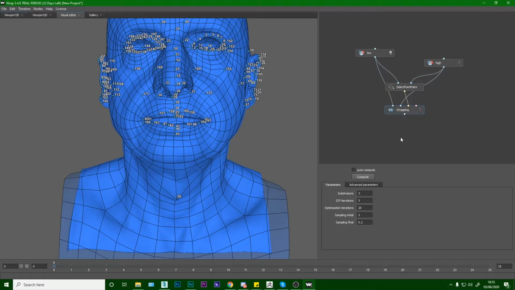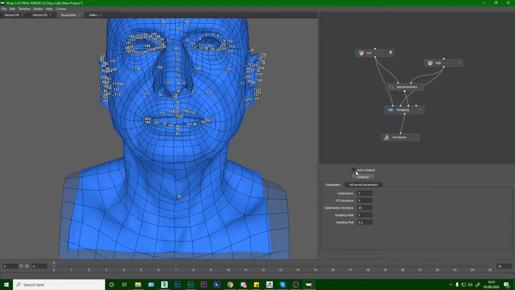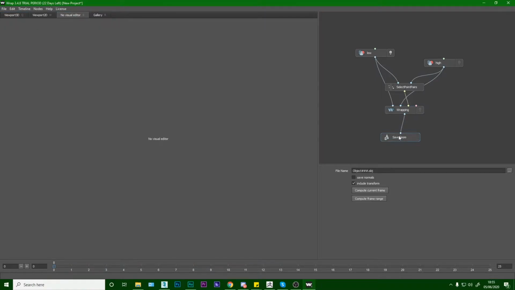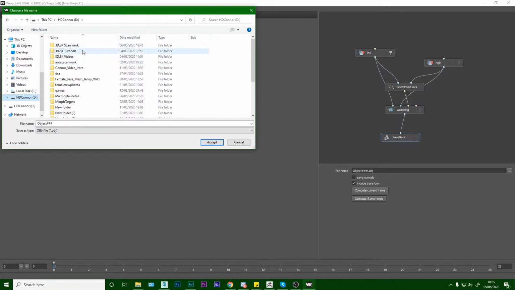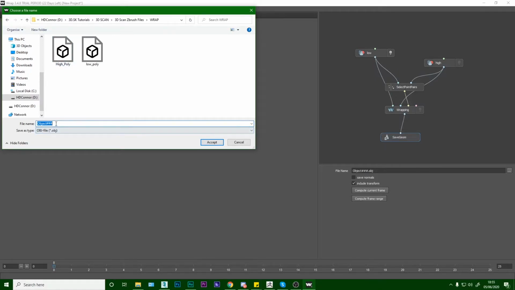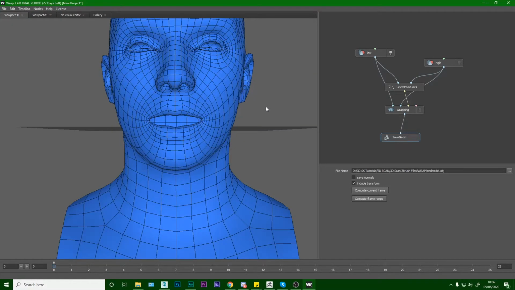Okay, so what we can do now is we can create a new save geometry, auto compute. Save it as what you want it to be. So I'm going to go into here, end model. Go to viewport 3D.